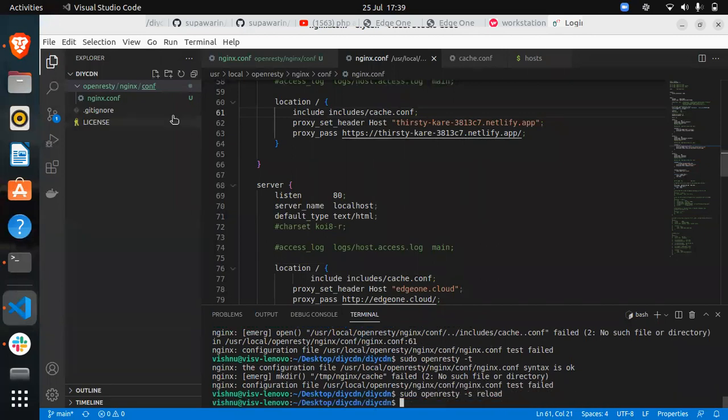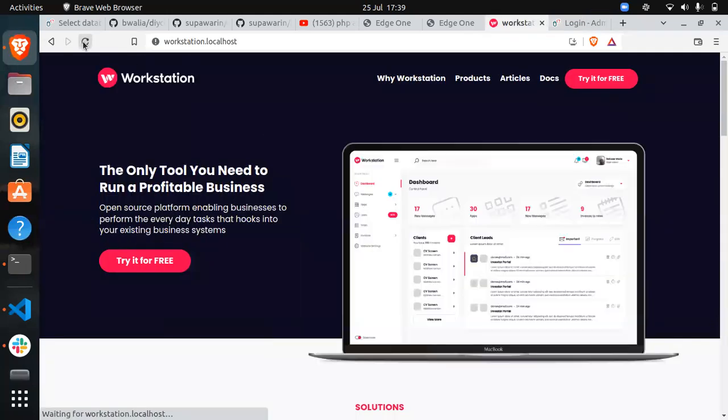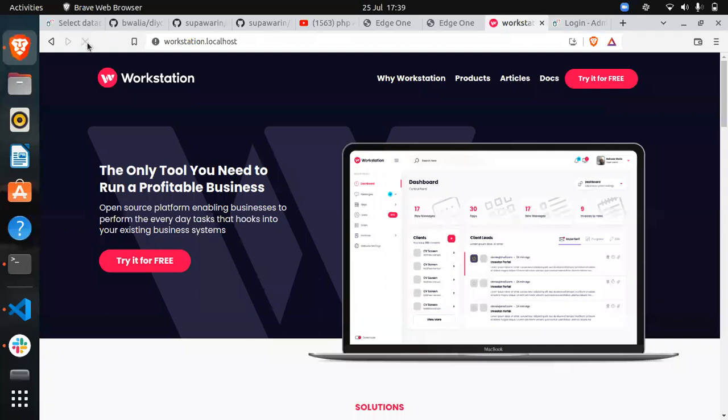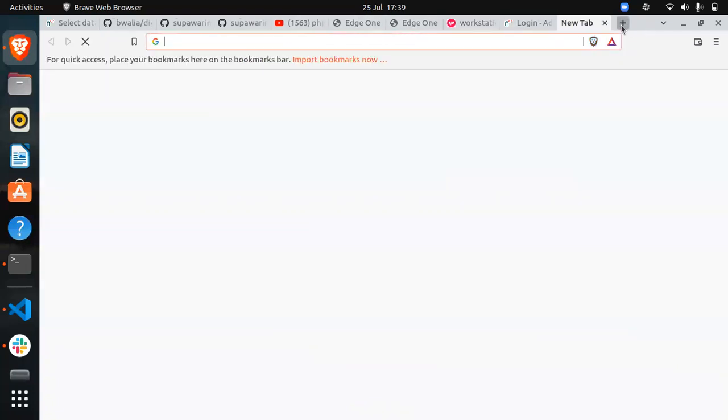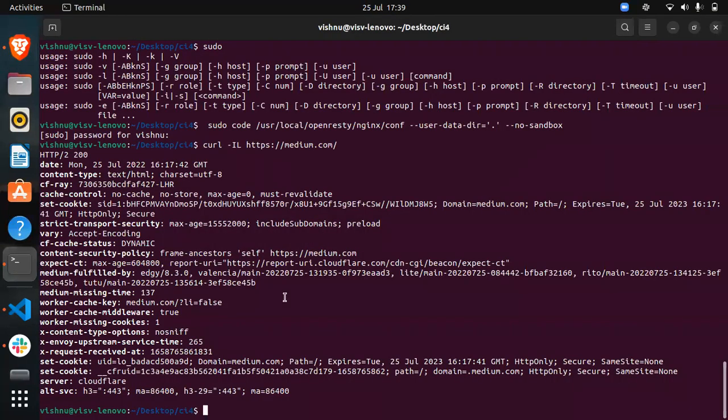We do reload. And now, if we go to this website, even if the origin website is down, this website will not go down, because it will cache in memory. And you can see if the cache is working by going to a directory called temp nginx.